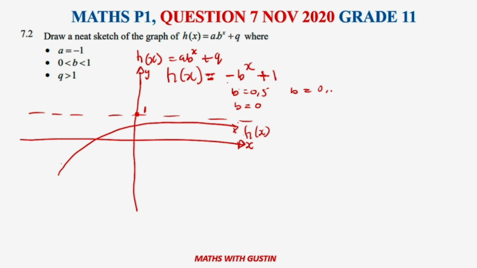Maybe you choose 0.8 or 0.9. Or you can make a table for yourself, choose the values, and then you should be able to get an idea of how this graph will look when b changes. A will remain negative, and you have the line of asymptotes and all that. Good stuff. So that's how this curve will look.